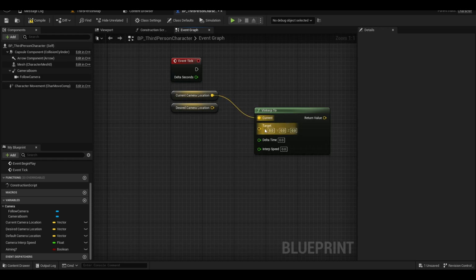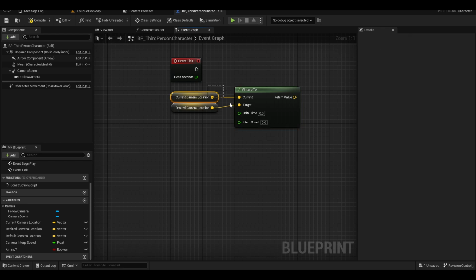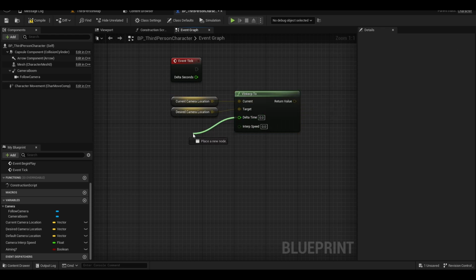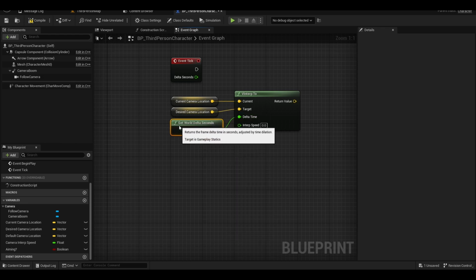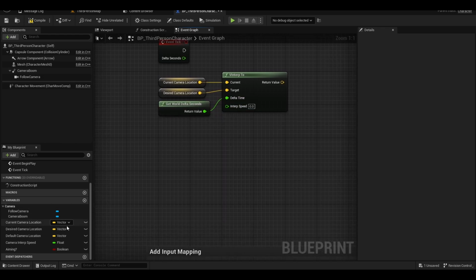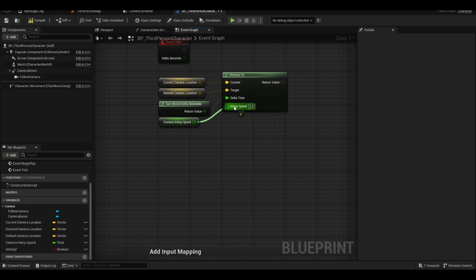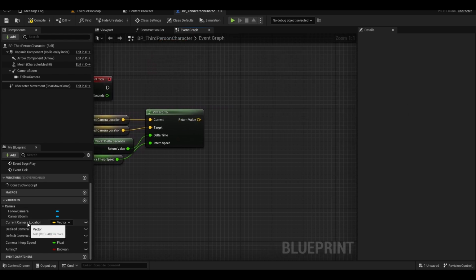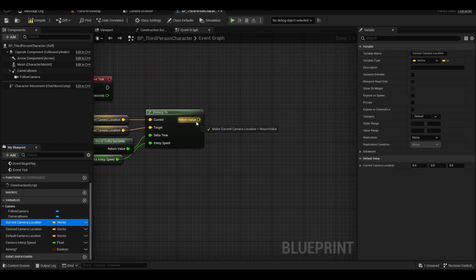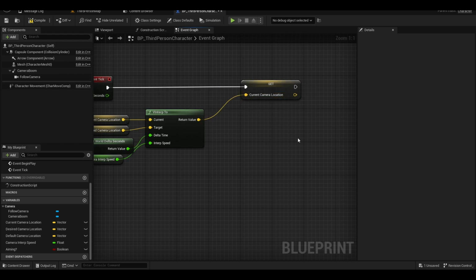What this does is it gets 2 vector values and it goes from the current value to the target value based on a delta time, which will be our delta world seconds. And then this is where we're going to use our camera interpolation speed, and we're going to plug that in there. Next, out of our return value, we're going to set our current camera location to our vInterp return value.